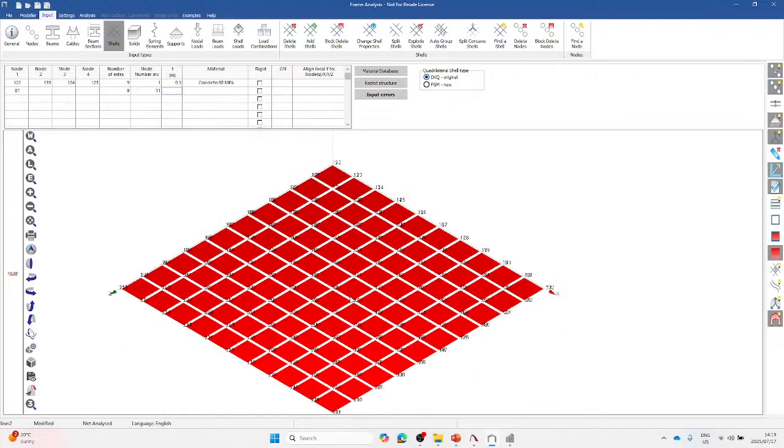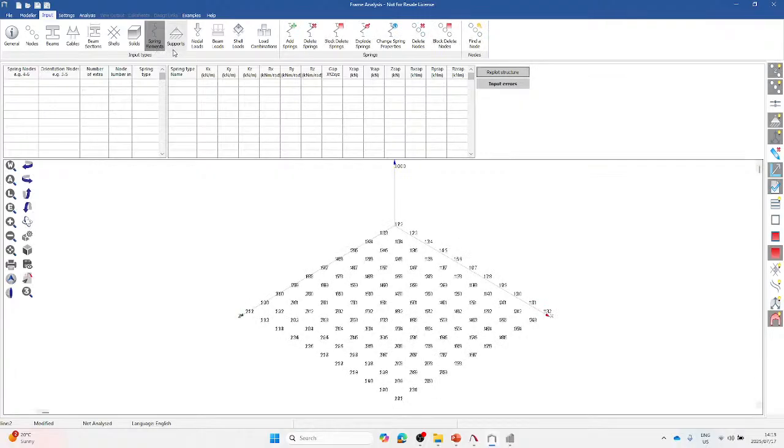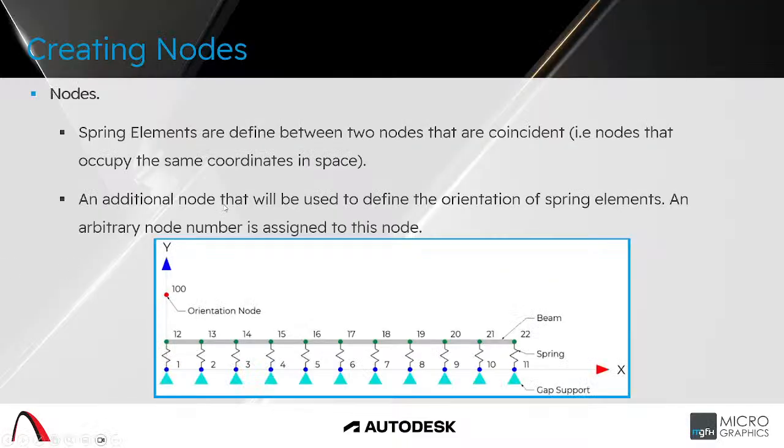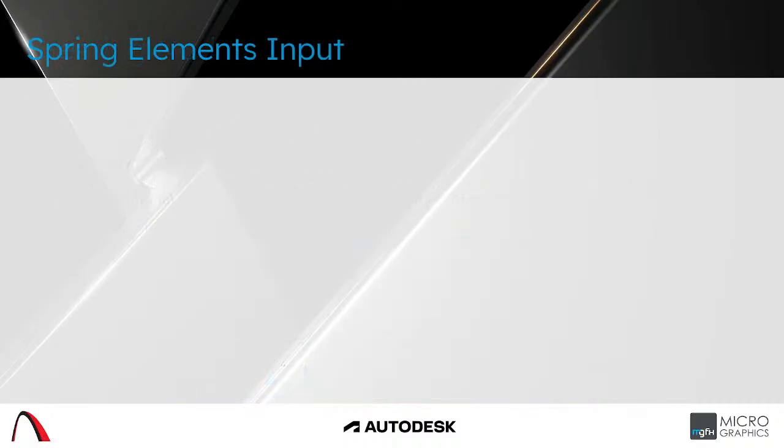And from there we have our shell definitely created, right? And then from there, once you have created your shells, the next step will definitely be creating your spring elements. And there are different things that we need to consider, and that is your spring stiffness that we need to calculate. And I'll definitely go back to my slides or to my presentation and just go through that.